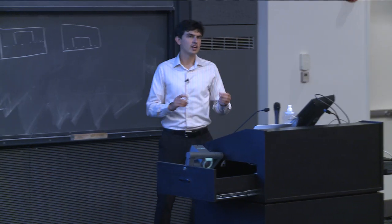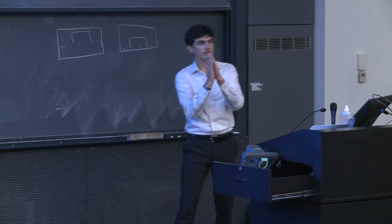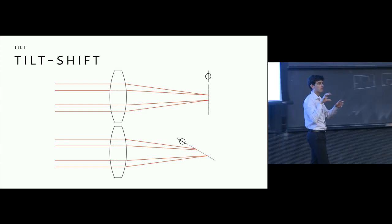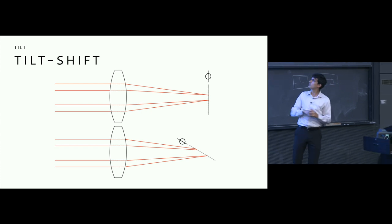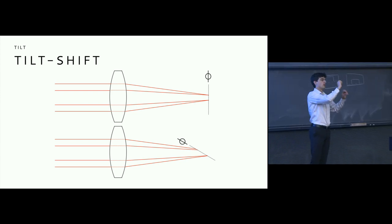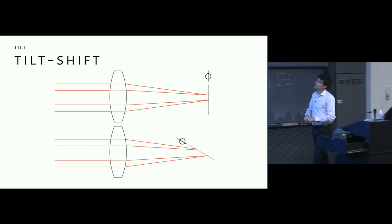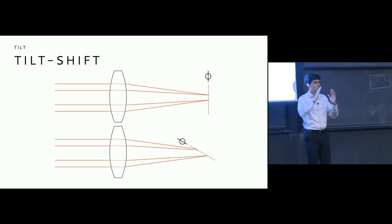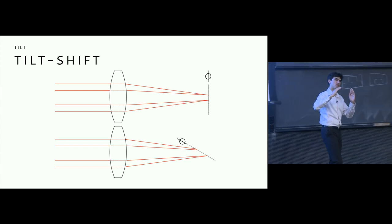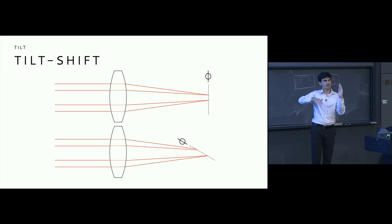So likewise, you can imagine that what the tilt might actually do is change relative to the sensor the tilt of the optical system. So this is slightly not correct, because what it looks like is that the lens is remaining fixed, but generally your camera is remaining fixed. But generally what is happening here is that whereas you might have two different points be focused onto upper and lower parts of your frame, and again, this is a vast oversimplification and perhaps even slightly wrong, what we're showing is that by tilting the lens relative to the sensor, if this is my sensor and this is my lens and I tilt the lens, I can essentially alter my depth of field so that no longer is it a plane that's parallel to my sensor, but now it can be something that is at an angle.